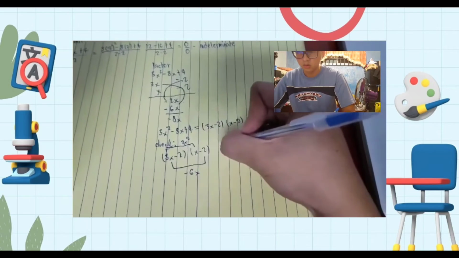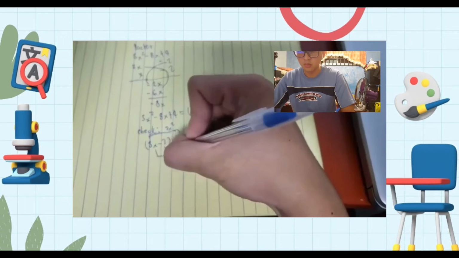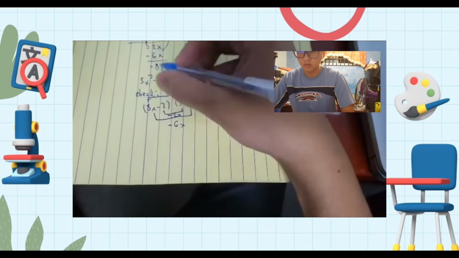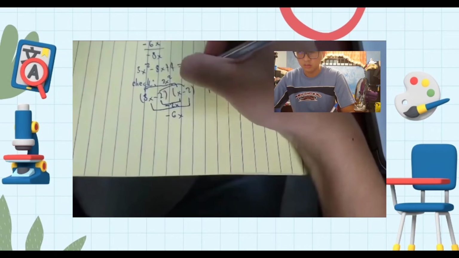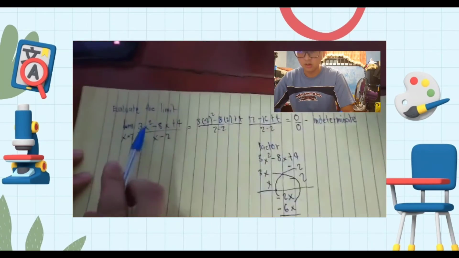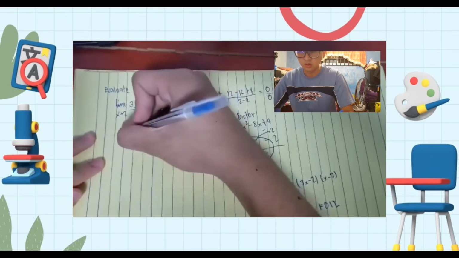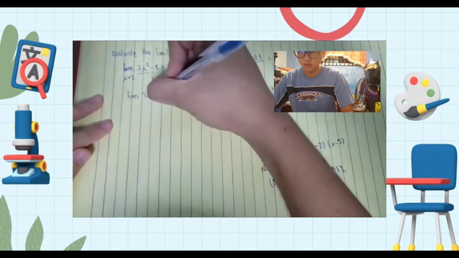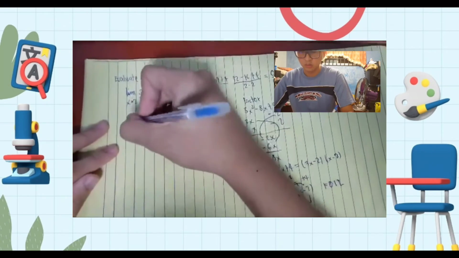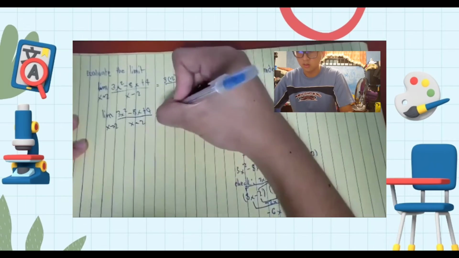3x minus 2 times x minus 2. First term times first term, 3x squared. Then second term, x times negative 2, that will be negative 6x outside. Negative 2 times x, that will be negative 2x. Diba nakalagay negative 8x. And inside, negative 2 times negative 2 will be positive 4.